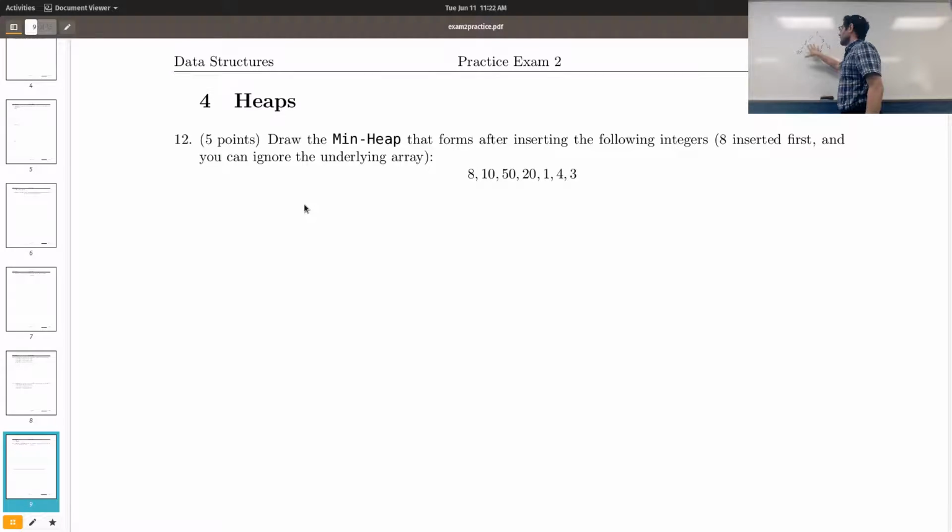Is 1 less than everything in the heap? Yes. Is 8 less than everything in its heap? Yes. 3? Yes. And then these guys are obviously the only items in their subheap, so they don't really care too much. Okay. Any questions? Does anybody need me to add a random item to this heap to see what would happen?